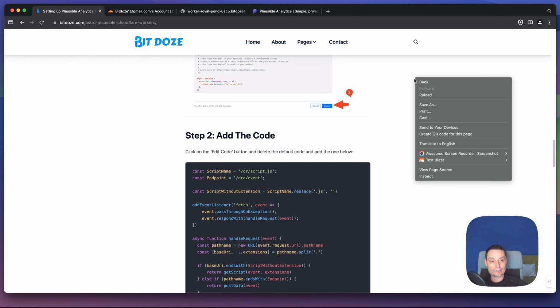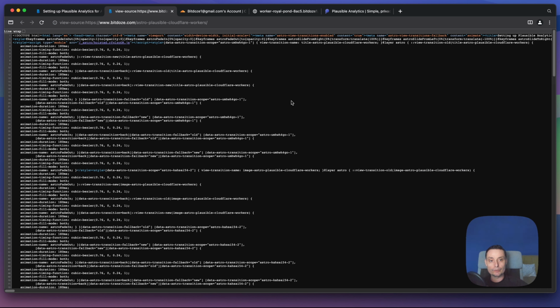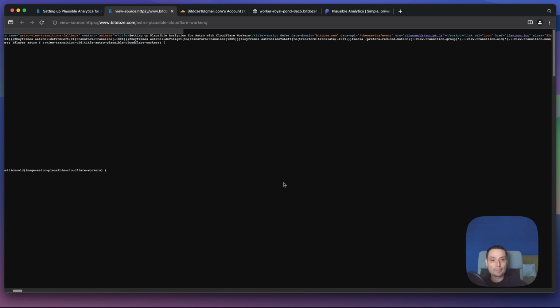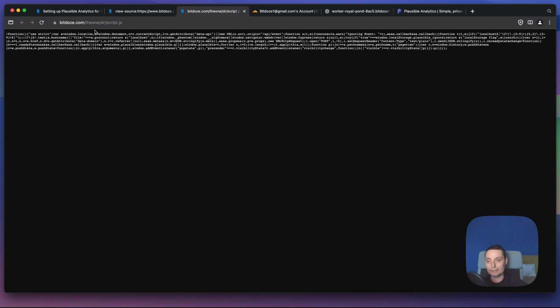Right now, if we check this website that has all of this set up, in the page source we're going to see that Plausible has been added. You see that the script is in the header, and in here you have the data-api that is pointing, and in here you have the script. If we click the script, you'll see that it is not sent to the domain that Plausible is on, and it will be served directly from your own domain. So in this way you are adding the proxy for the Plausible script.